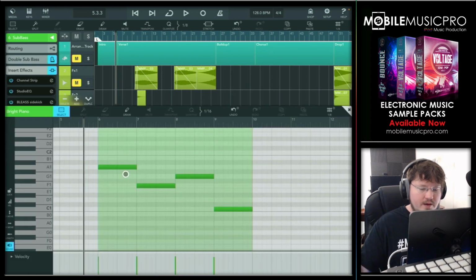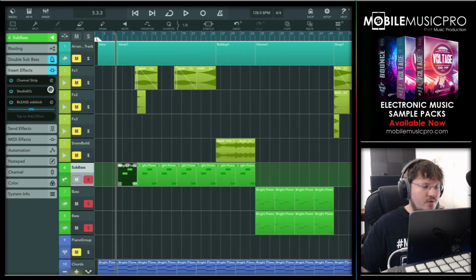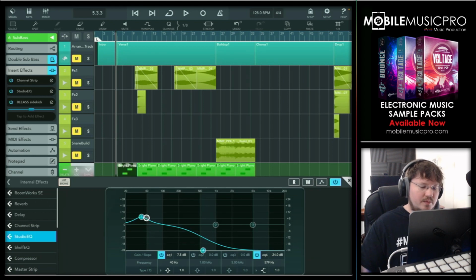And if we take a look at the pattern here, it is going to be just that simple chord progression that we've been using through the whole song. It is going to be those same bass notes that were found in some of our chords. Now, as far as processing, of course, we have an EQ on here, so we can add a little bit more sub bass here and sweeten that sound. In fact, it's probably a little bit too much. Probably should take that down just a little bit.